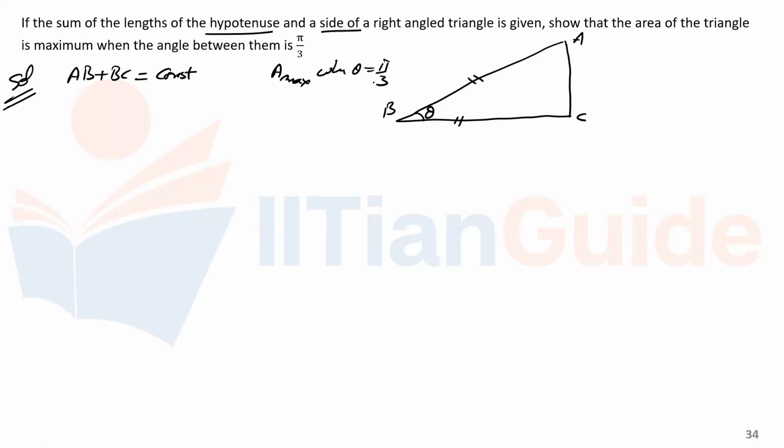Don't worry. Anyway, I am taking the side to be L. AB plus BC is a constant, right? L is variable. Since the sum is constant, different sides can form, so sometimes the triangle can be formed in a different way and L keeps changing.